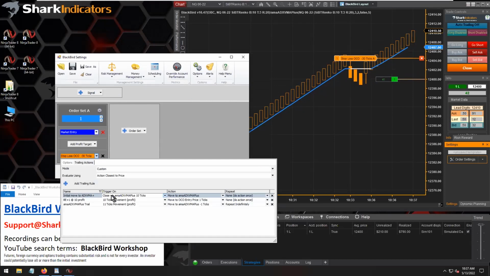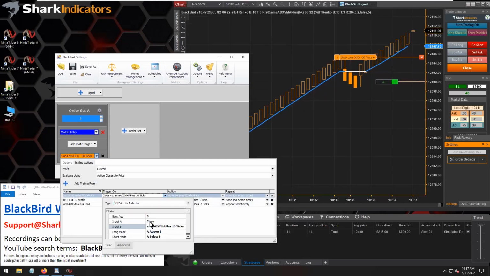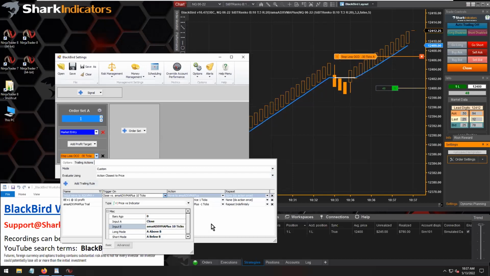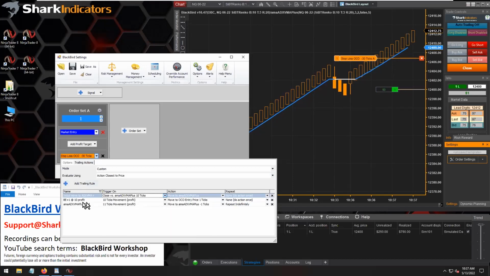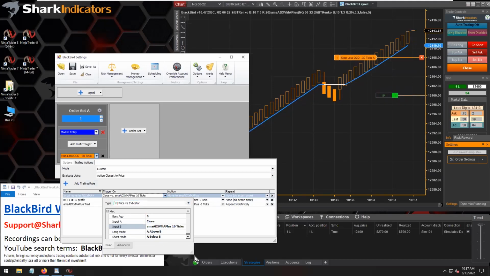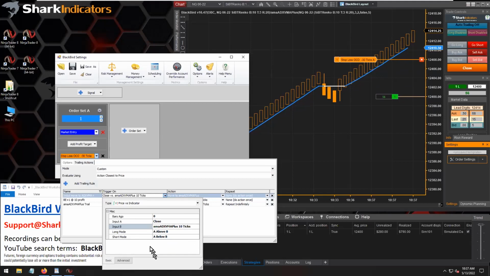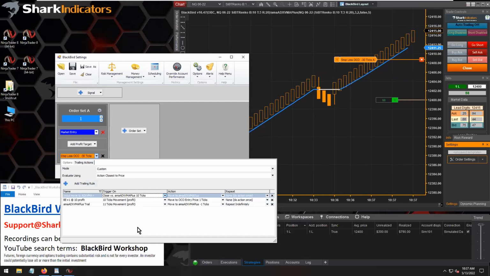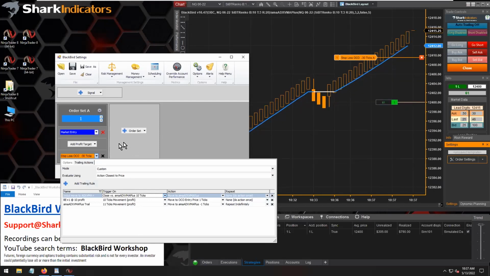Then in the trailing rules, figure out a buffer between the close of the bar and your indicator. And because this has a break-even rule, you might also want to factor the break-even rules into the trigger. So there are some details to work out there. All right, that does it for the first question.